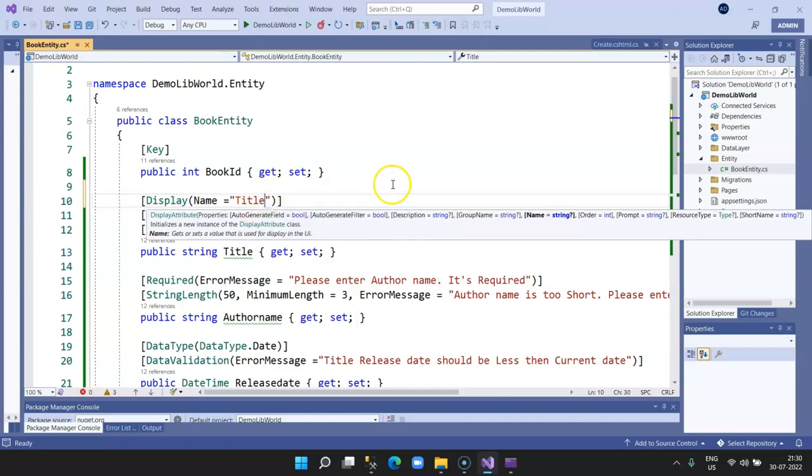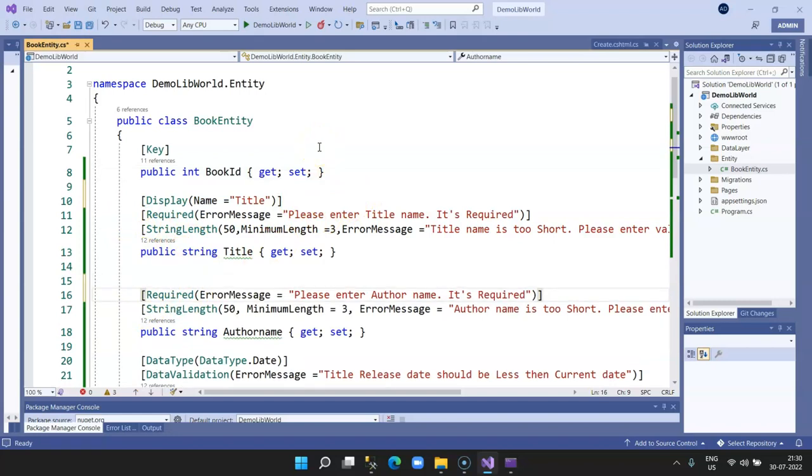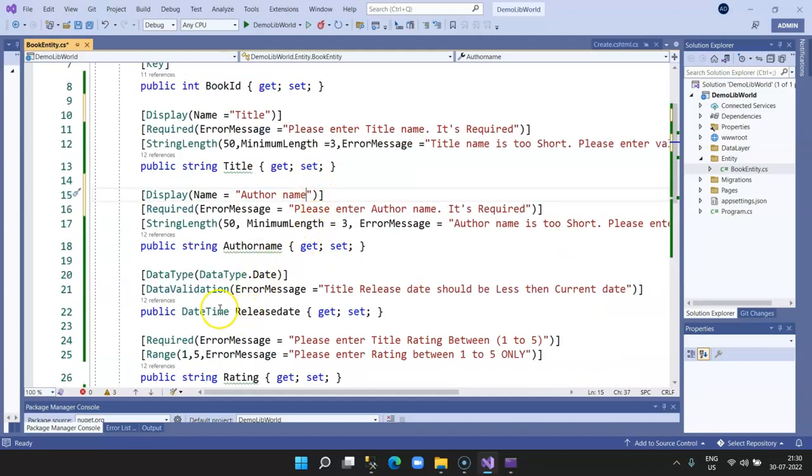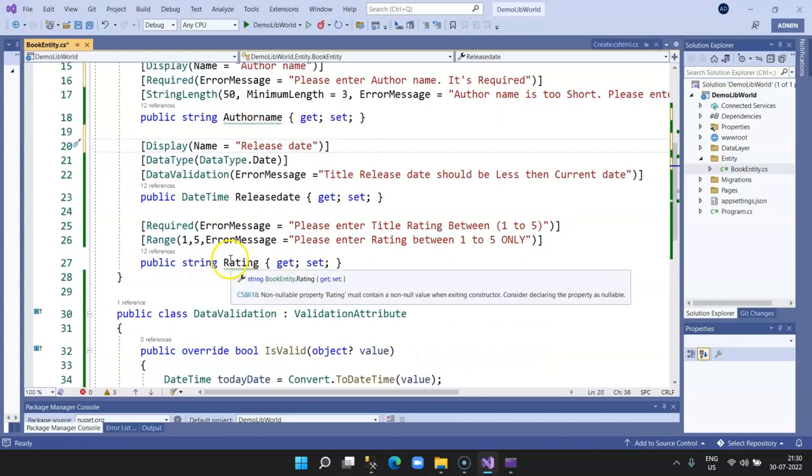This will remain as title, but for author we say author name with a space. For release date we say release date with a space. The rating is similar.